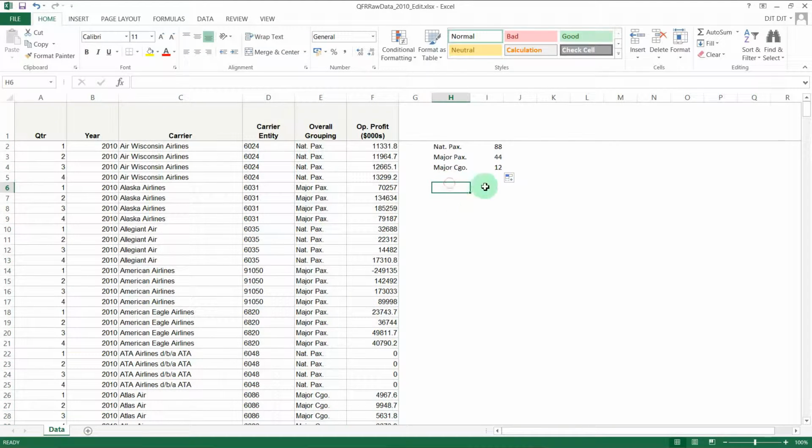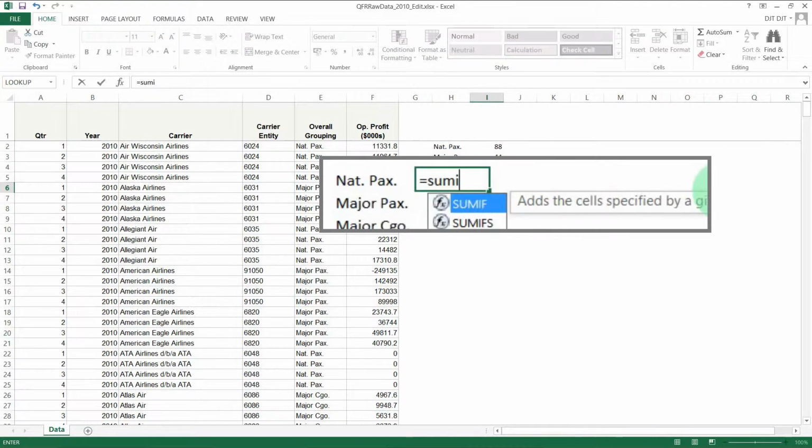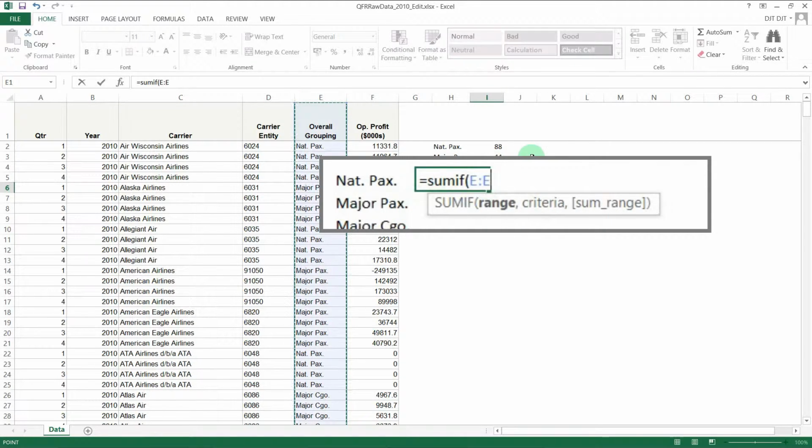So if we just paste our categories in again, just have them like this, and then we'll say equals SUMIF. You can see it's looking for the range, the same as the COUNTIF. So that would be the same, that would be E. And then the criteria is the same, that would be the cell to the left. And then it's now got sum range. So we can click on column F to give it the sum range, and then close the brackets.